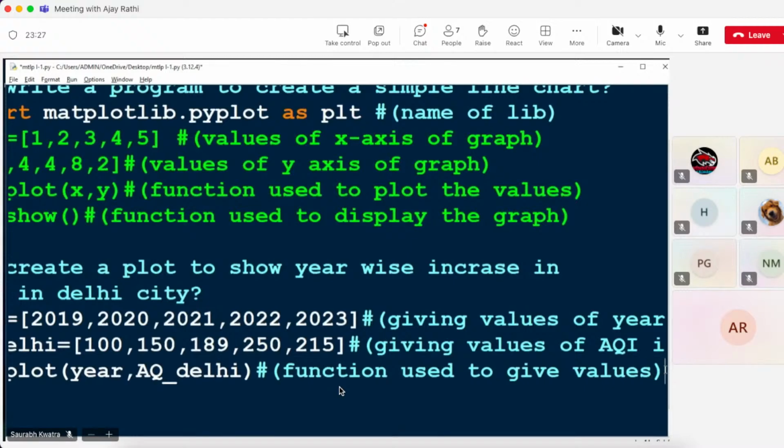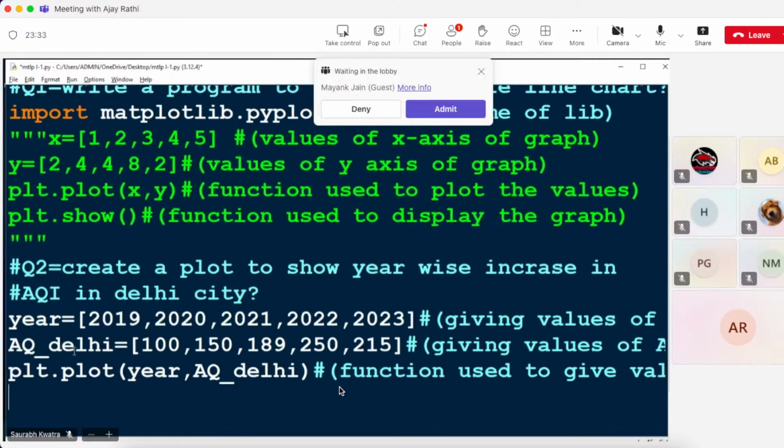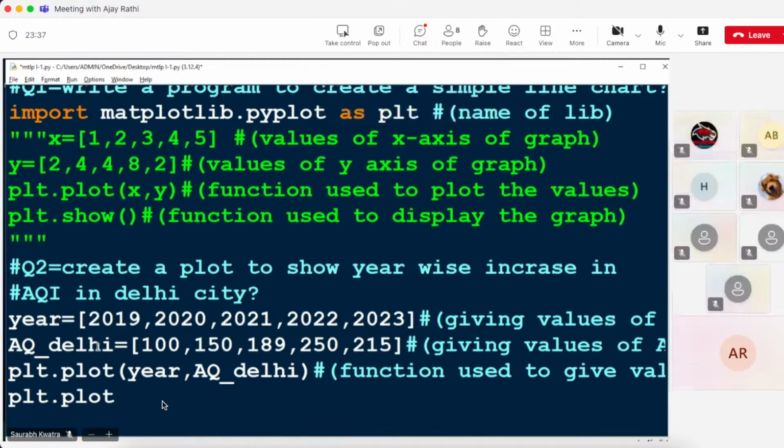Function used to plot the values. That's it. For now, we are not doing multiple plots. Saurabh, yes. This is the function to display the plot finally.